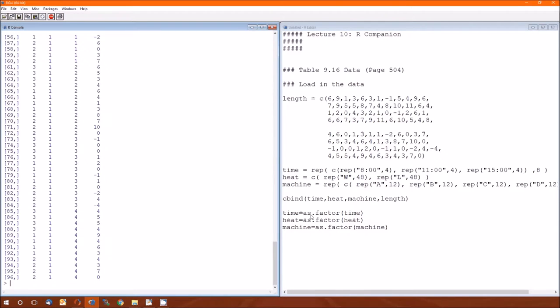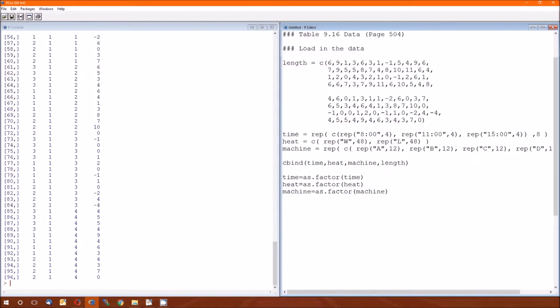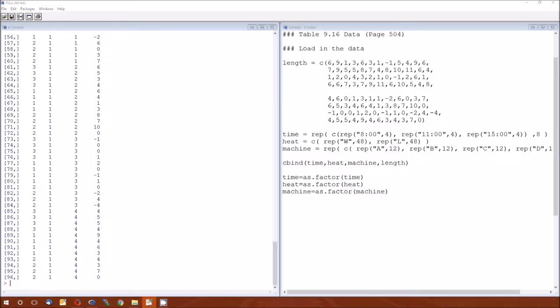So what as.factor does is actually just take these string values, these categorical values, and translate them into integers, 1, 2, 3, 4, 5. And then in the lookup table, R is able to match what a 1 actually indicates. 1 indicates probably 11 o'clock, and a 3 indicates 8 o'clock. But a 1 for the heat variable represents an L, and a 4 for the third variable, which is machine, represents a D. It actually saves memory for R to do that, and since it saves memory, it's also going to speed things up.